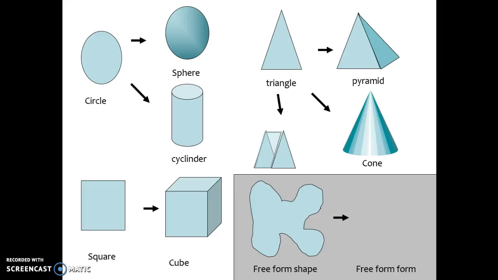When we're using freeform shapes to create freeform forms, yes, that's what they're called, just like with the cube, you draw it once, draw it a second time, and connect the outer edges. We're no longer looking at corners this time, now we're looking at the very edge of your shape. And that is the basics of form.